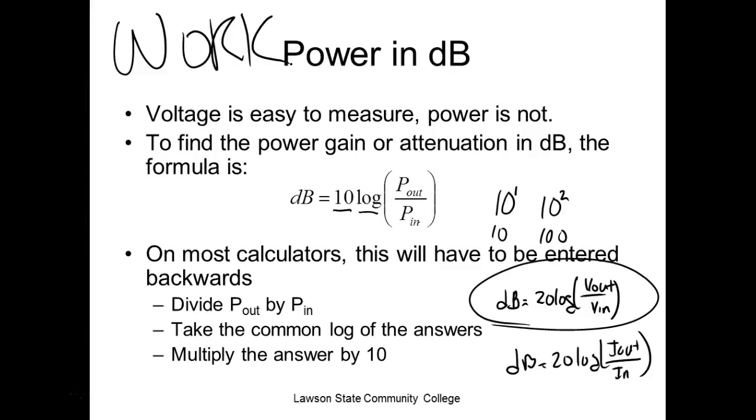This is why dB is so popular, because when we start dealing with communications, it's real easy for me to get these losses. So if I've got a voltmeter on one side and a voltmeter on the other, and I measure that loss, I can do it. I can calculate the power loss, right? Not the voltage loss, the power loss.